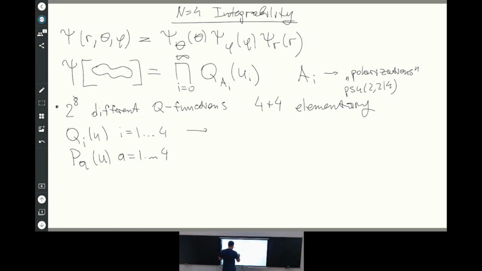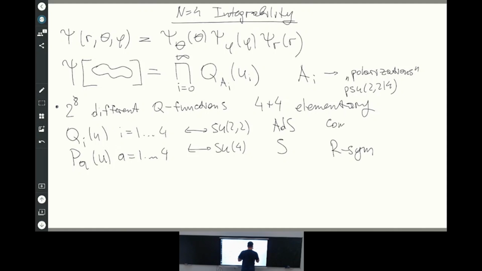Roughly speaking, each set of these Qs is responsible for its own bosonic subgroup of the full symmetry, so the first set lives in AdS and the other one lives in S5. And so this P encodes R symmetry charges, and this encodes conformal charges. For today, it will be important to point out that this i index is roughly an SU(4) index, but the choice of concrete Qs is fixed, so you can't really rotate them because we diagonalized all the charges in a sense.